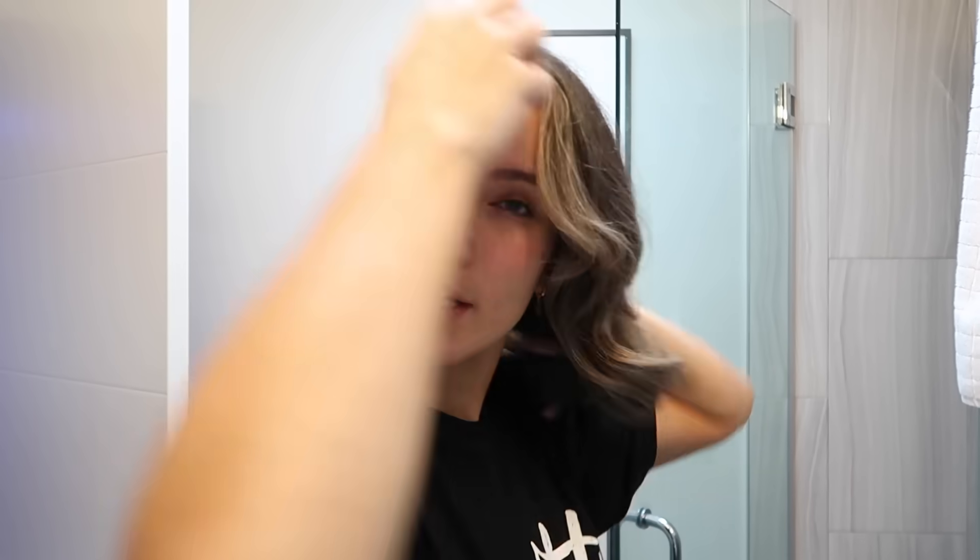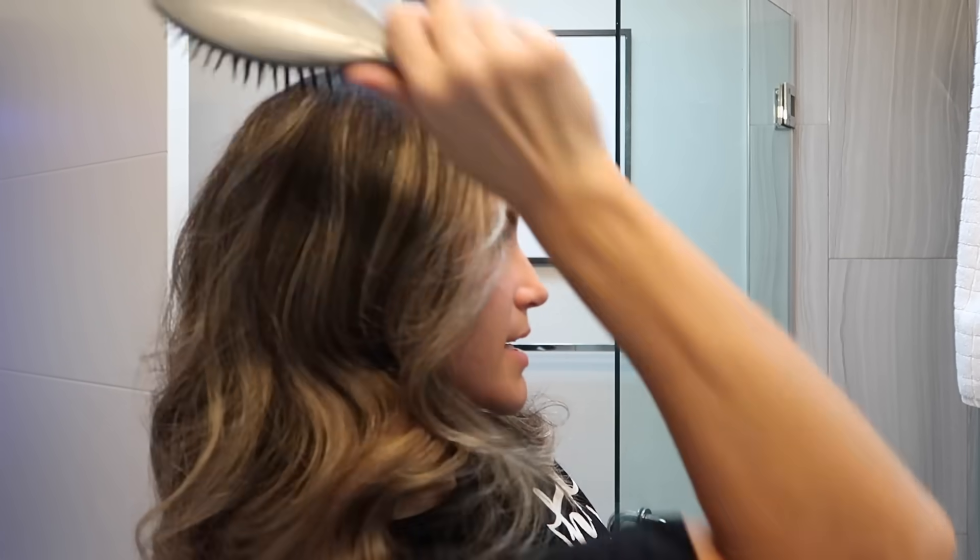Now both sides are done. I'm going to run my fingers through it because we're not trying to look like a poodle. Even just the fact that it dried and curled my hair — I love that it gives more of a blowout look rather than tight curls. And especially if you brush it out, it really does the blowout look. I might have done my bangs a little too much — I don't want to look like I got a perm — but there's not that much heat being used, so you're not damaging your hair as much as if you were blow drying with a traditional dryer and then curling it.